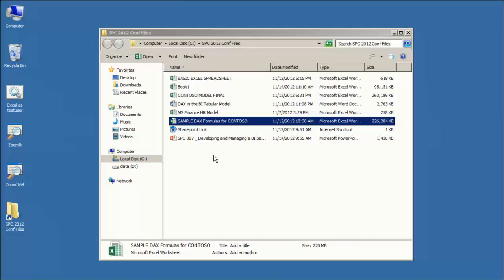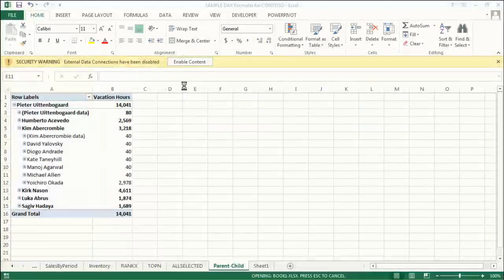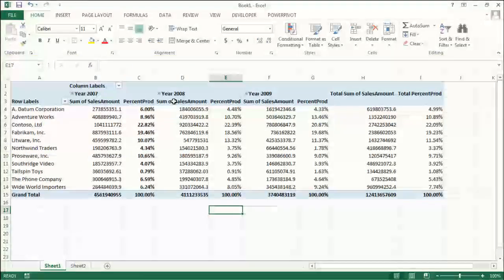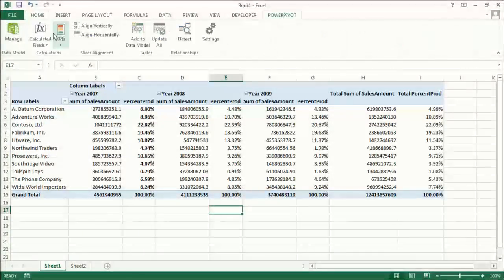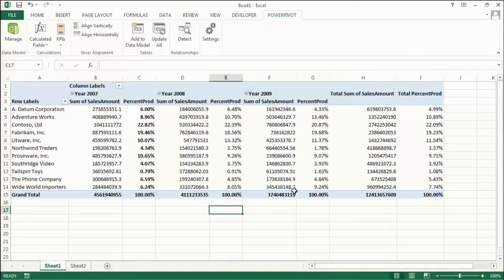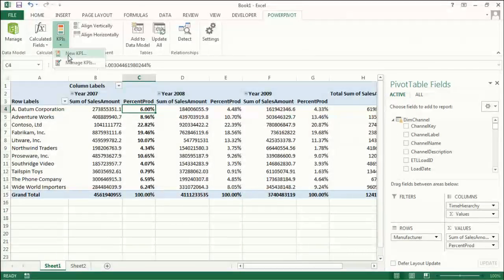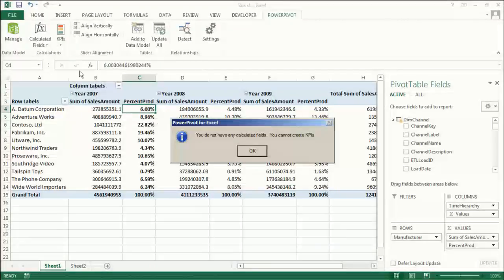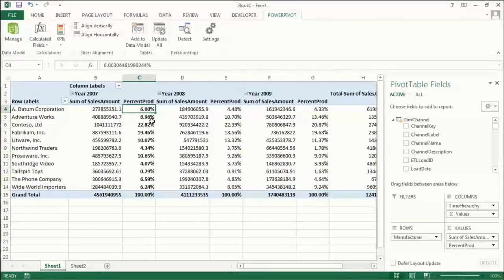There we go. Okay, let's try opening this again. And let's see if it thinks I have any calculated fields. There they are. Okay, so I got a little confused there. Not sure why that happened. So let's go ahead and create a KPI. I'm not sure what's going on there.